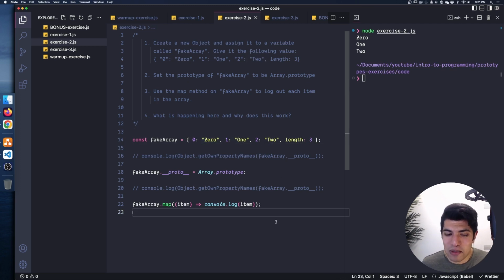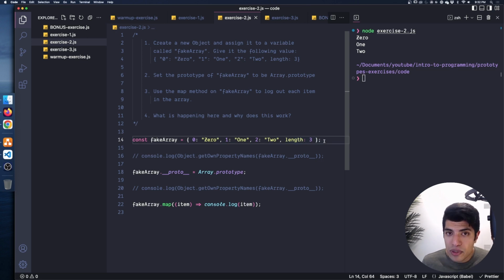Now that's probably the most excited you'll see me get for logging out 0, 1, and 2. But this is quite remarkable, right? Map only works with arrays because we set up our object in a very specific way, where the keys are basically the indices of the array. So we have 0, 1, 2, and then a length of 3.